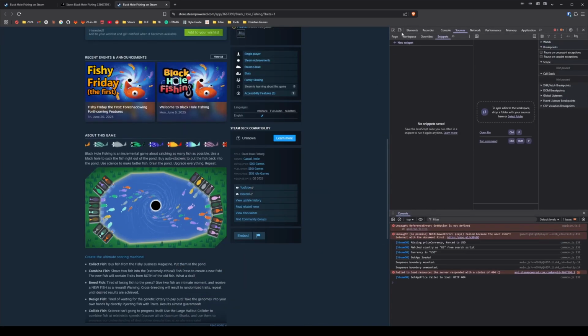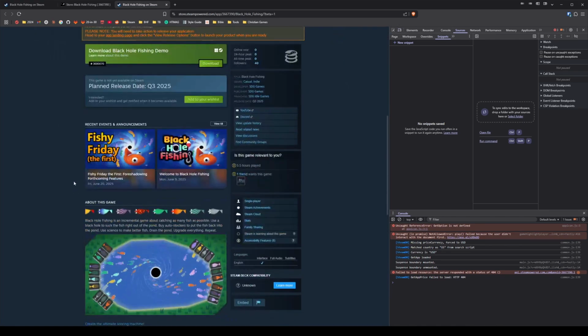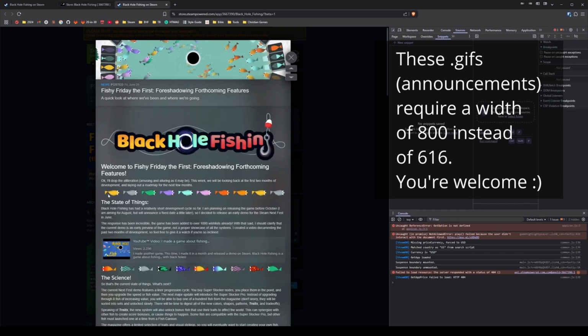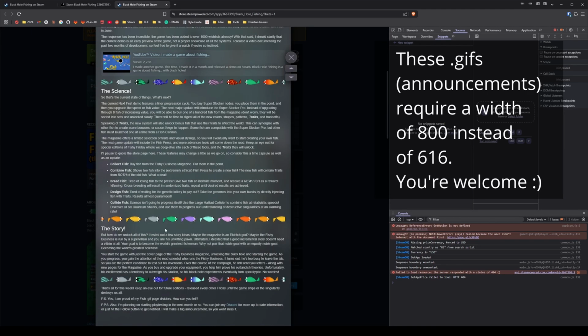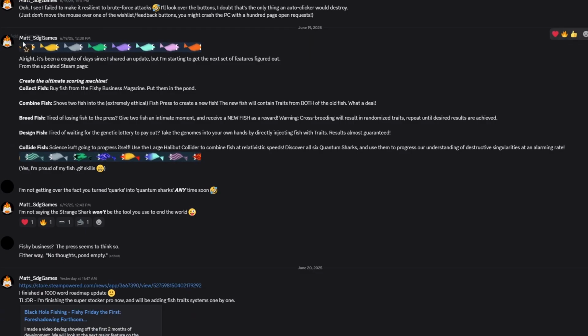And if I do open it up on mobile, we will see that even when the store page goes darker, you don't have a corner here that's the light blue color that is truly transparent. So that's it for this one. There's a lot of fun things you can do. I actually have an update I did, and I put all of these gifs all throughout the update. So you can put those all over the place. I've also been posting some of these things to Discord, and this is before I removed the transparency, but here throughout the Discord message, I have my fish swimming around. So it's just a really fun way to punctuate anywhere you're talking about your game that supports GIF.